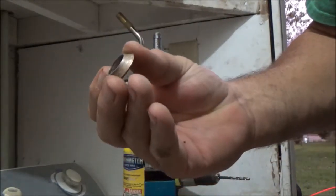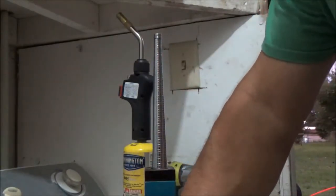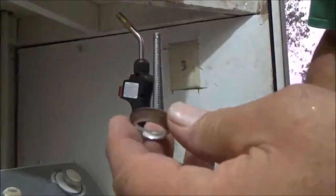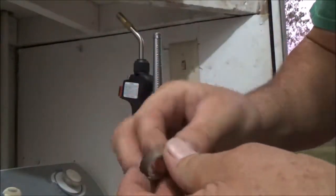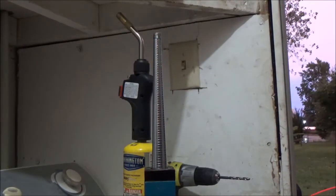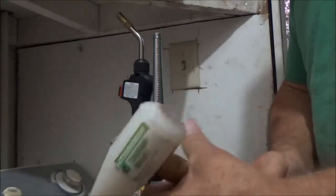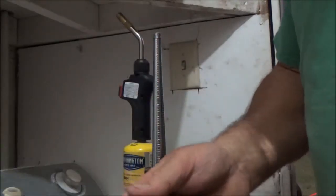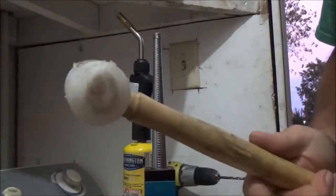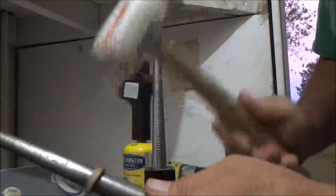Starting to get a little cattywampus there. It's not stretching. I mean, the outer part's not shrinking down like it should. When it does that, it's time to break out the mandrel. A regular mandrel. I've got my sizing mandrel here. I'm just going to put it on there and use my nylon hammer and give it a couple of whacks.